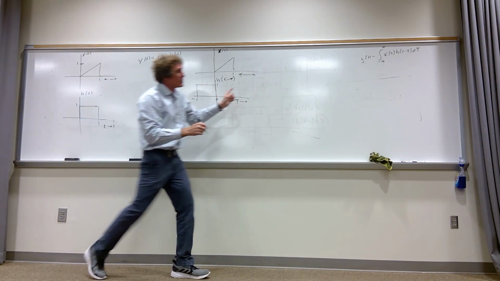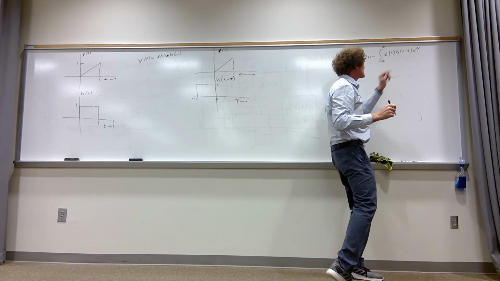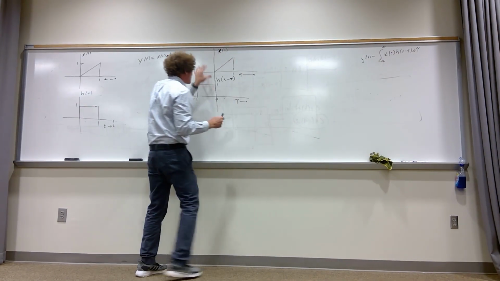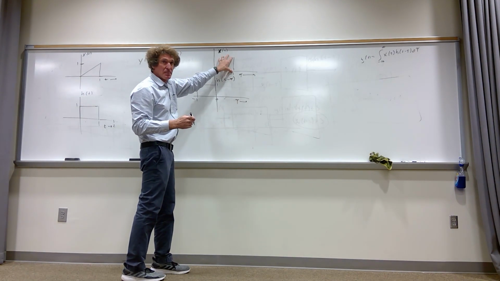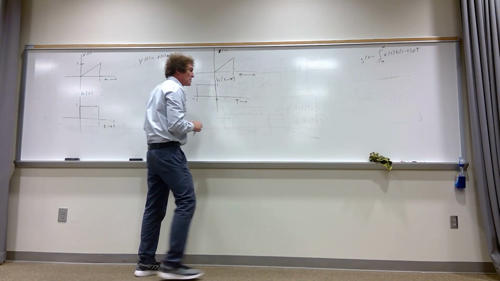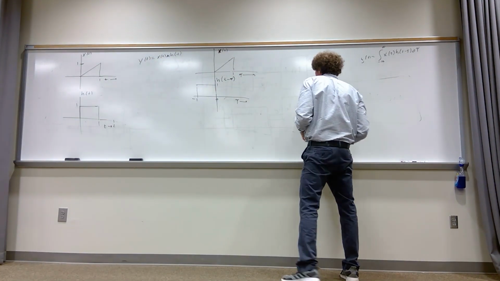Remember, we're really doing a product of the first times the second. So if you take this times 0, it's 0. And 0 times this is 0, right? So the integration of that would be 0. Do you follow me?